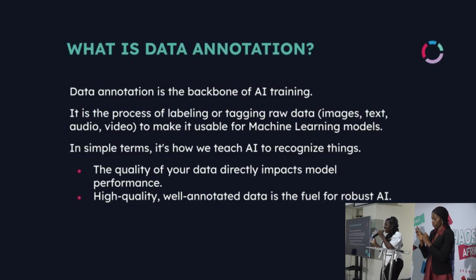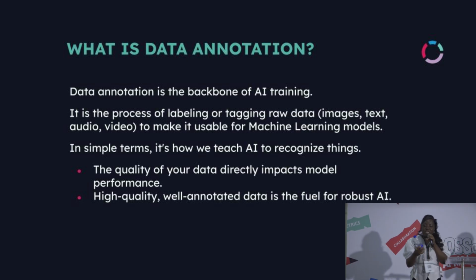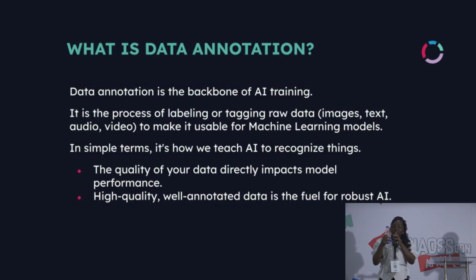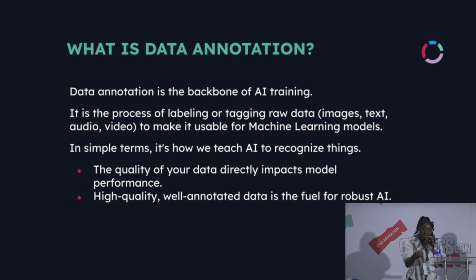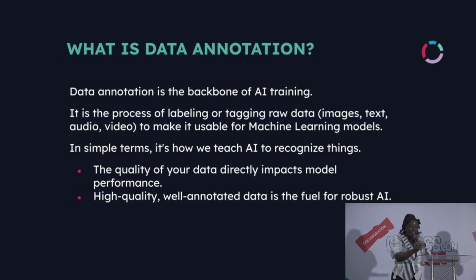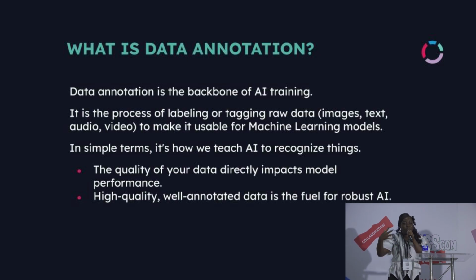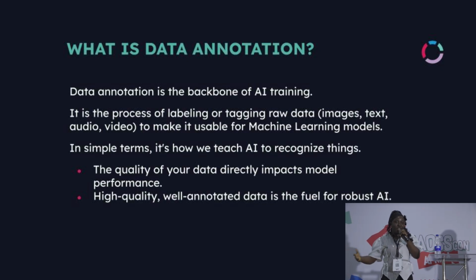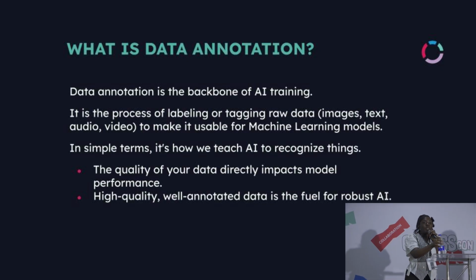Okay, so I'm going to simplify this for us to better understand. So imagine I have this bottle of water. I'm going to call it an AI model, right? And the water in this bottle is the data. Now imagine if the water in this bottle is dirty and has sediments, and I produce this and I sell it to the audience. What do you think will happen? I mean, what feedback do you think I will get? Can anyone tell me? I like to make my session very interactive, so just feel free to speak. What will be the feedback I will get for this bottle of water?